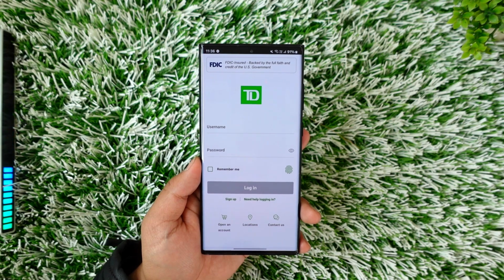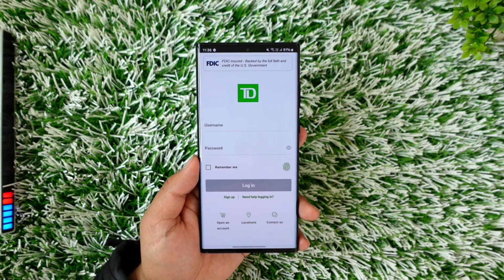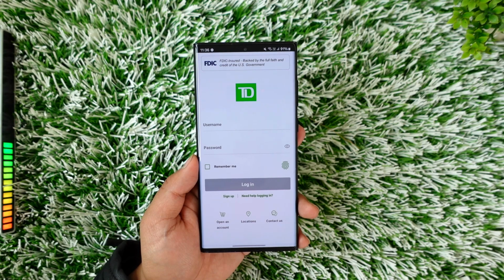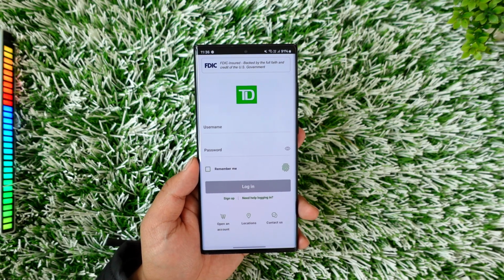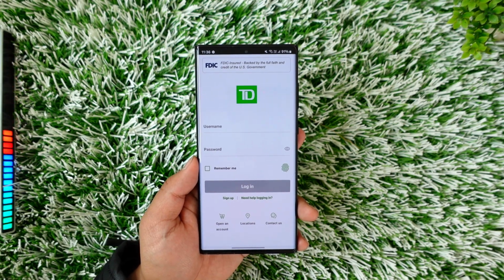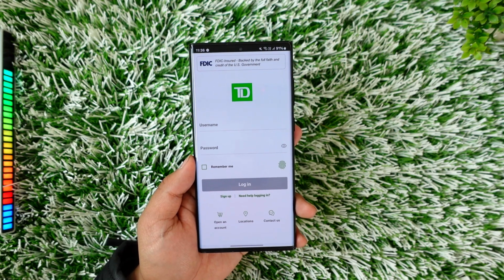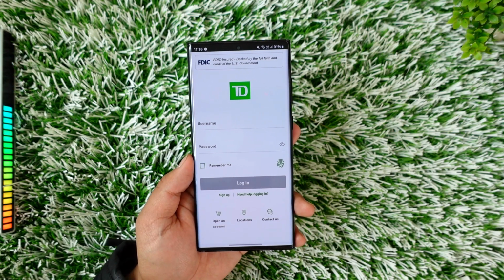After you do that, on the home page you'll find the option called Zelle, and just choose someone from your contacts or add a recipient's email address or a US mobile number. Then enter the amount that you want to send and an optional code as well. Then after that, you can simply review and hit the send option.